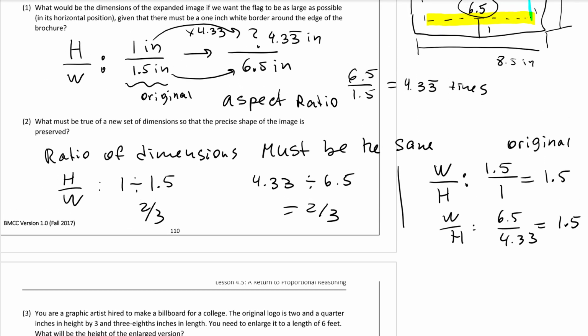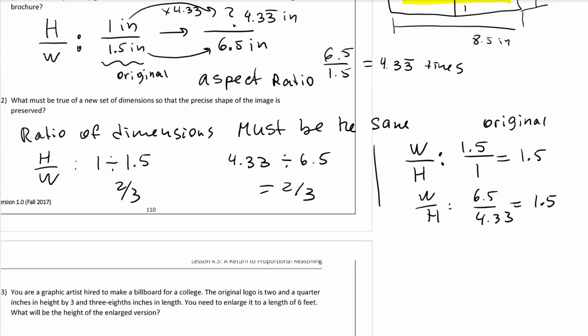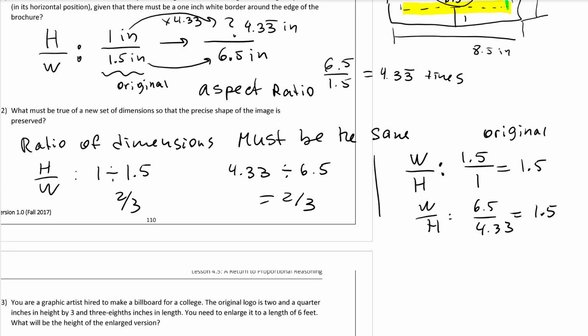The other way that we can also address this question is by introducing a proportion. When I asked the question originally, what should that image be? You might have recognized this as a proportion question. What's important when you set up the proportion is that you keep your dimensions consistent. So if it was 1 over 1.5, and you want the width to be 6.5, you want to make sure that these are consistent.